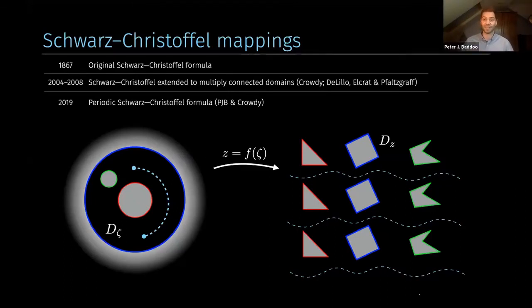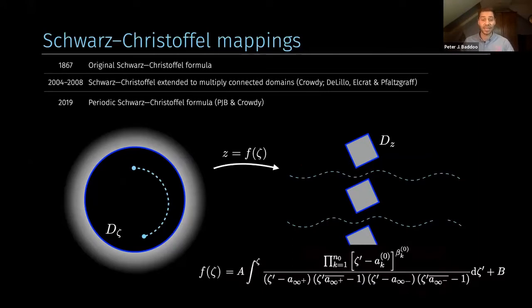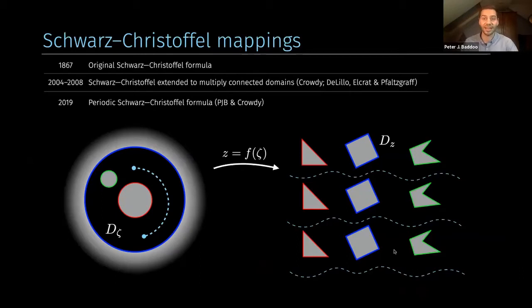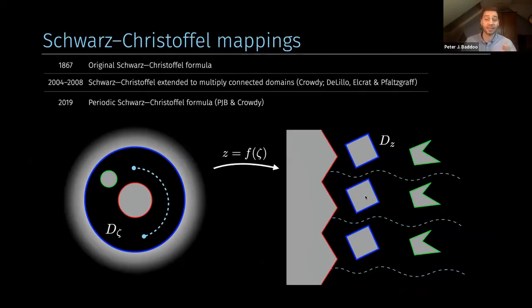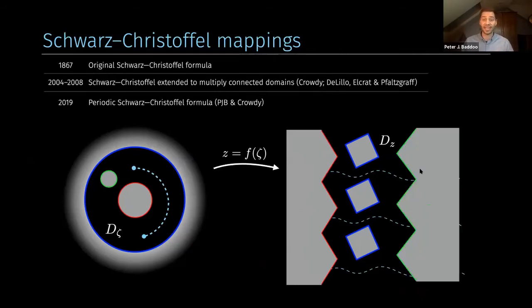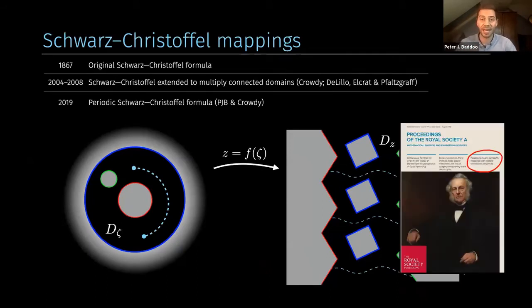And this is a branch cut in the language of complex analysis, and that accounts for the multi-valued nature of this mapping function. And this is how the map looks in the simply connected case, but it is valid, of course, for higher connectivities. And just as a brief aside, the mapping also works for these types of boundaries where it's unbounded in one direction, and these when it's bounded in both directions. And you can read about the mappings in detail in Proceedings of the Royal Society.